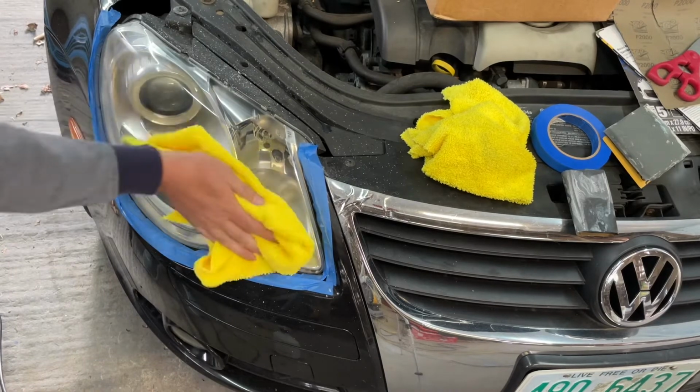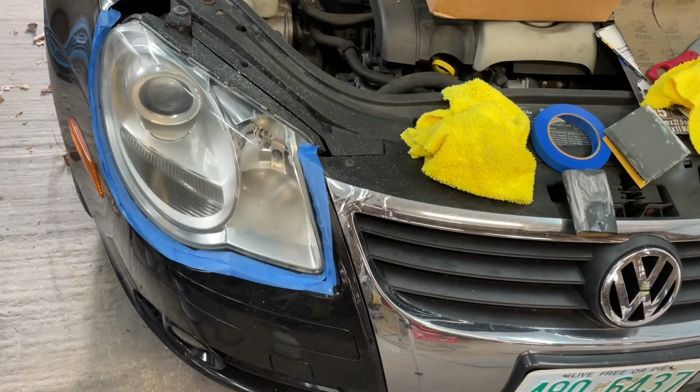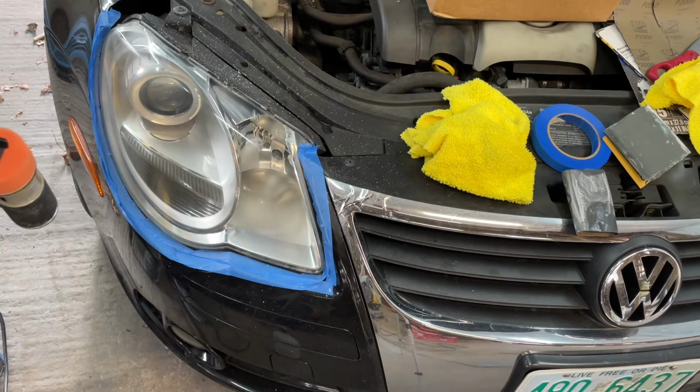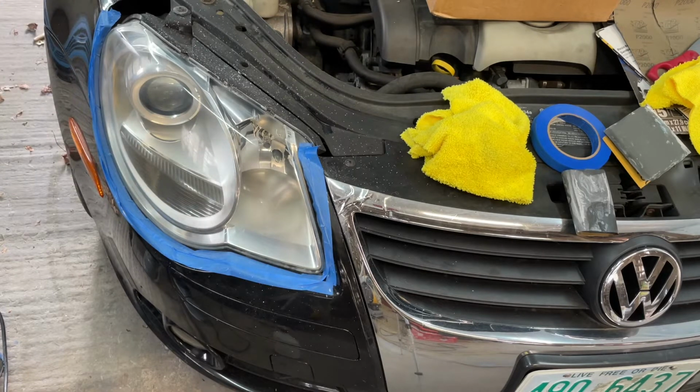Wipe off any residue that's left. Now I've got a little foam pad on here. We've got the fine cut cleaner. And I'm going to try with no water this time. Just see if it works better. It's way more material than I need on there, but we'll work with it.